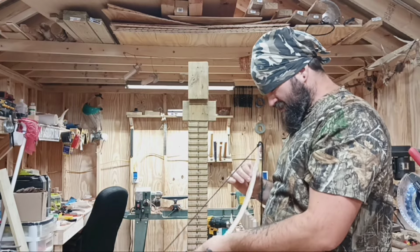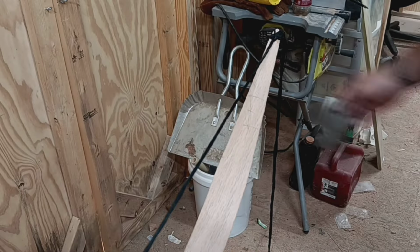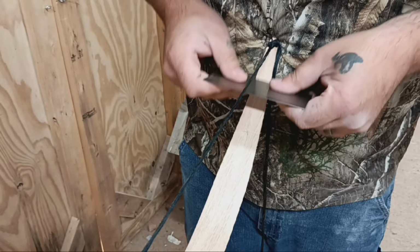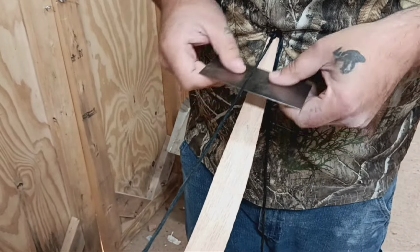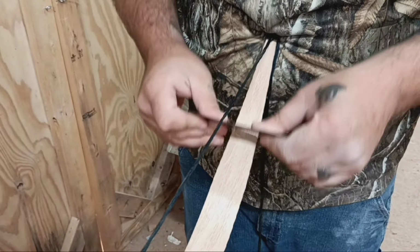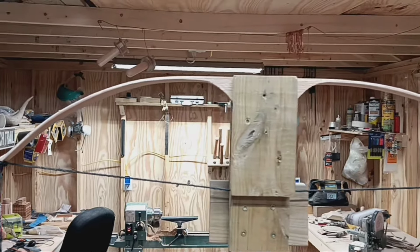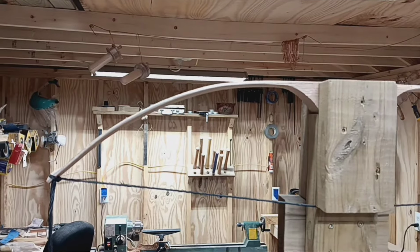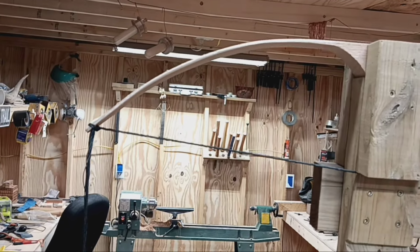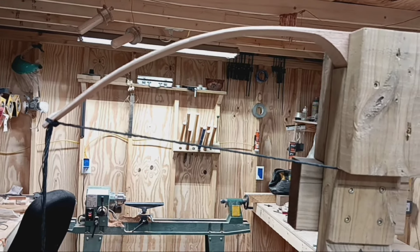Okay, I got to do some work right here. Try to get this thing to come back around. Cabinet scraper might be just a little bit too big for this. All right, so you can see this looks pretty good. Right here, it's got a little bit of a limb twist to it, but I think it's the knock. So I'm going to take this string off of it and try to maybe bring this knock in just a little bit more and see if that'll help twist it around.